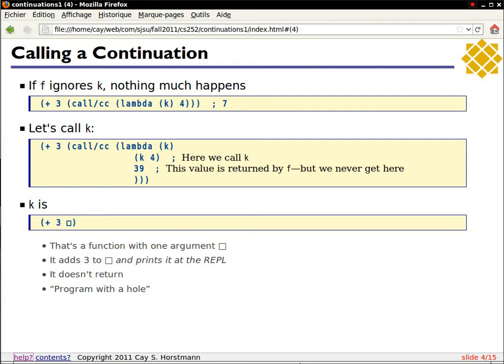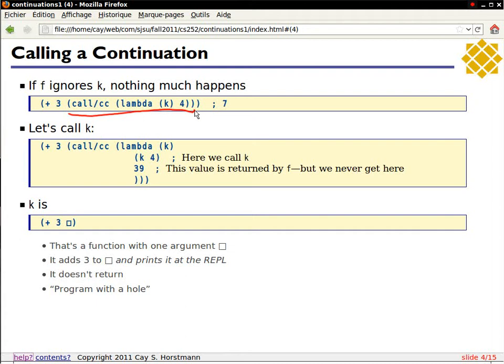So over here, look at this expression. I have plus 3, and then I have this call/cc in here. So you see this phenomenon that the call/cc is inside some bigger context. So over here, my function f is lambda k 4.